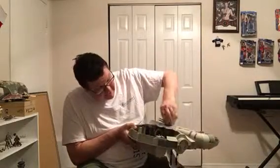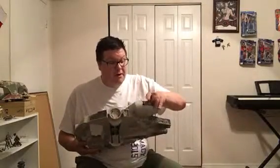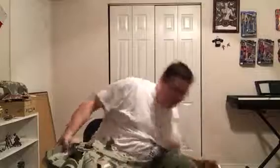The gun turret works very cool. Cockpit. This one does not open on a hinge on the top. It opens from the side, and there's room for 2 figures in there. But if you try to put in Power of the Force figures, oops, I'll just snap that back on. If you try to put in Power of the Force figures, they're just not going to fit in there. Han and Chewie, the cockpit was never remolded or retooled for the regular figures. So if you had vintage figures, they would fit in there because they would be small enough. So this one I got for a pretty good price.